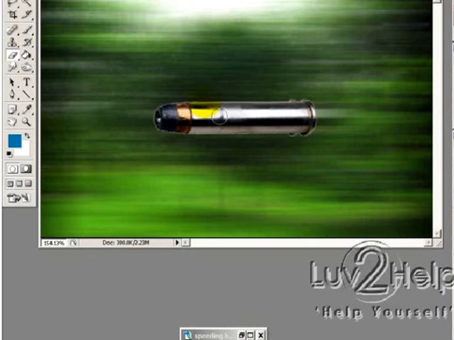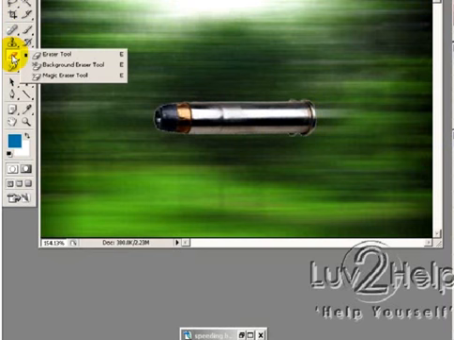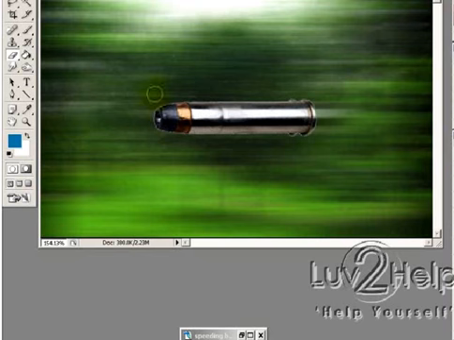Then, using our eraser tool, set the flow to 100%, and the opacity has to be 100% as well, and then just erase the front part of the bullet and all of the body as well, down to the rear part of the bullet.